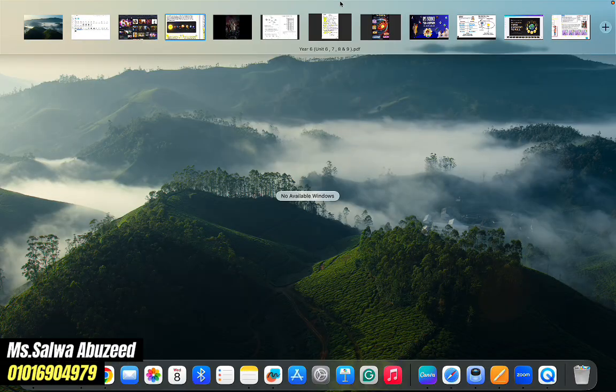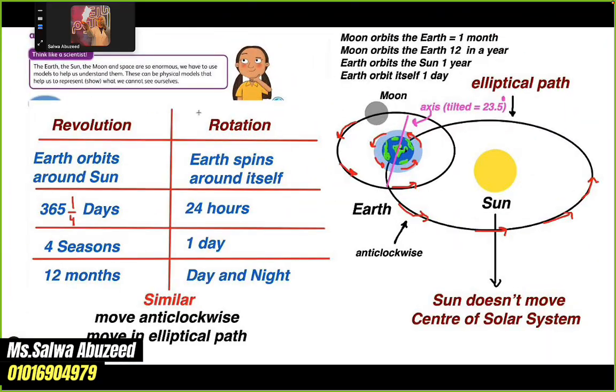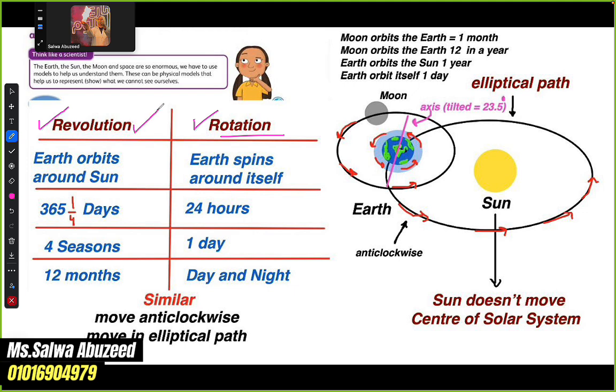Let's see, I made something as a revision. So there's a word here, it's not written in the book, but for your information. Rotation is the word you use to say that the Earth spins around itself. But what if the Earth is spinning around the sun? We call it revolution. It's not in the book, but don't tell me it's not in the book, just understand it, know it for yourself.